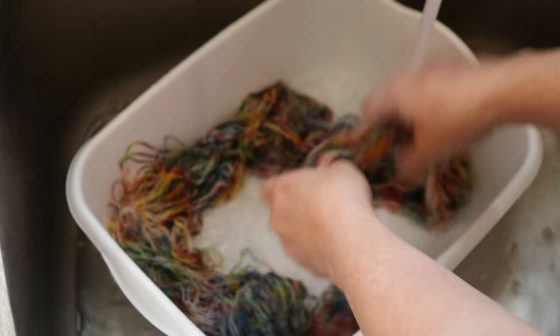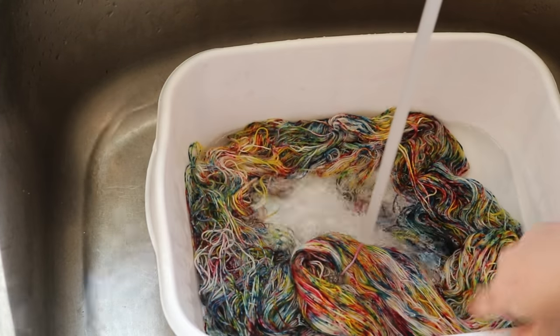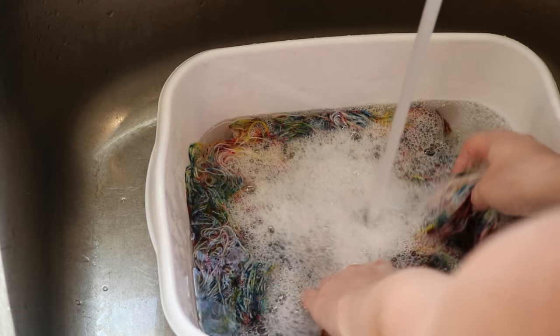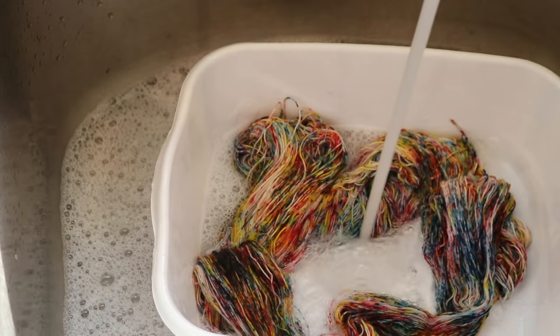I'm being a little careful about leaving this yarn in the water because I would like to preserve some of the white behind. Whereas last time, the white picked up some of the dye that was bleeding out. And a little bit of dish soap. Yeah, seeing a little bit of pink. But this is nothing like what we did with the evil fairy version of this colorway.